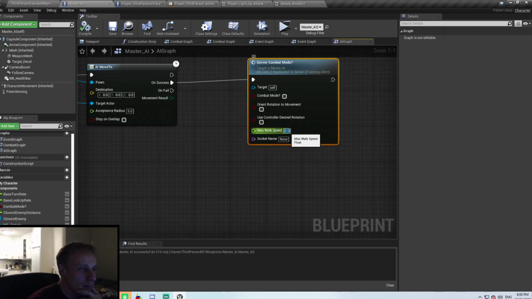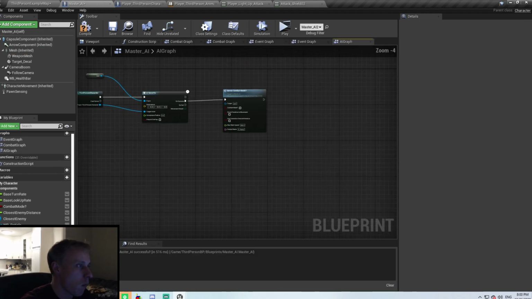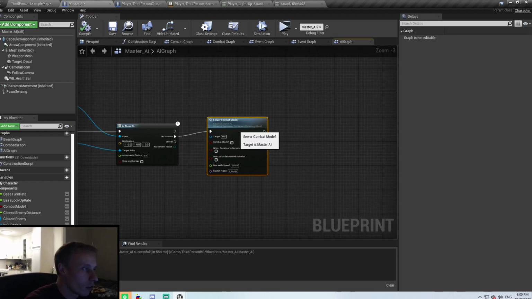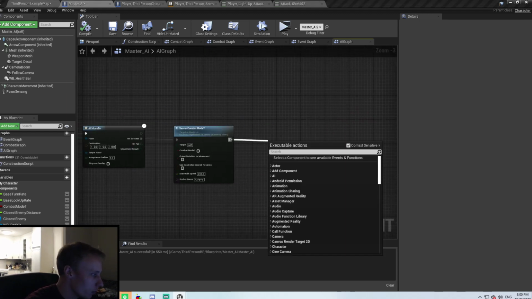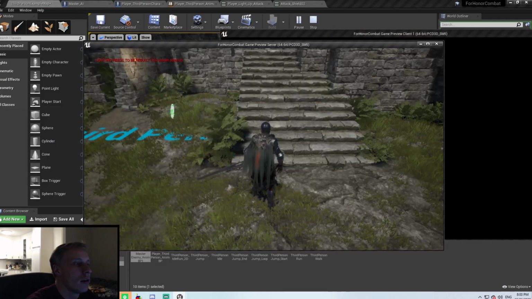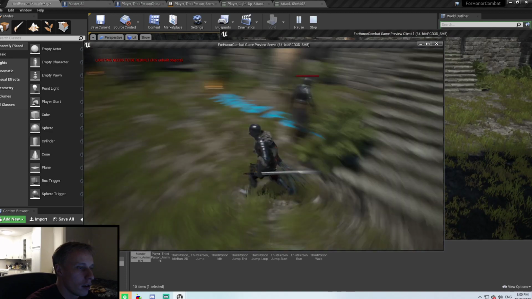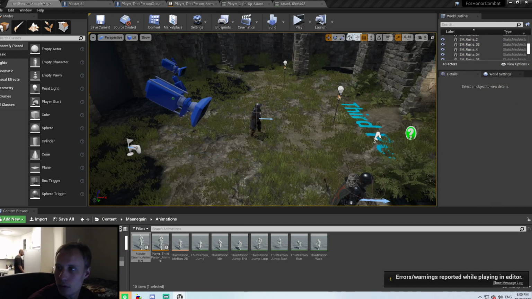So yeah, 250, s_equip. So when we get to the player, we're going to do the s_equip, and then let's see what happens if we do a server attack. I just want to see if it actually works. Okay, it's updating too frequently, so that's an easy fix.